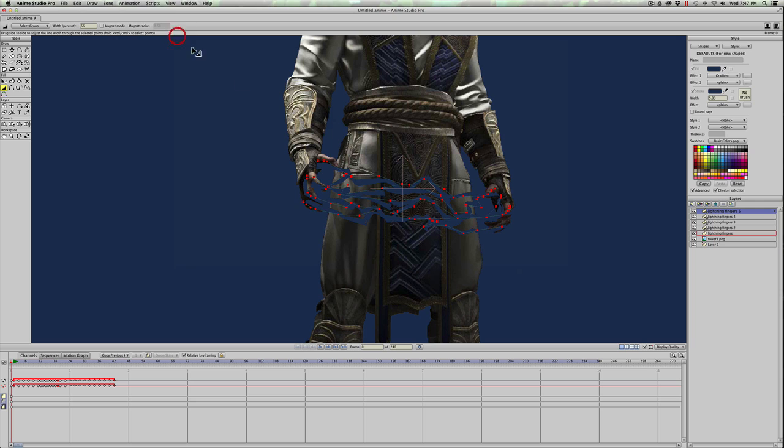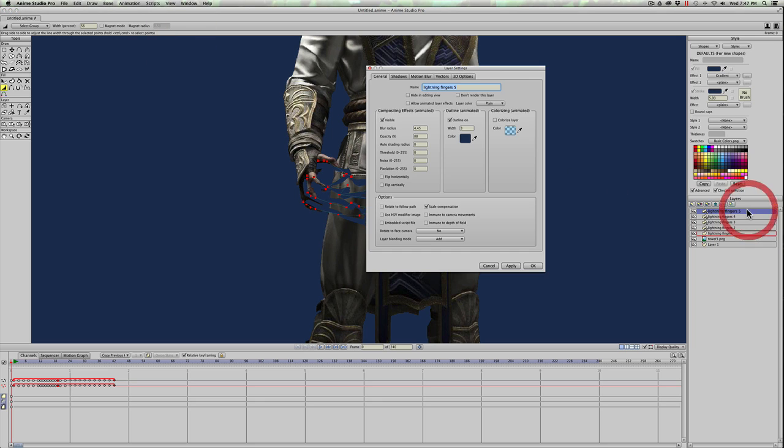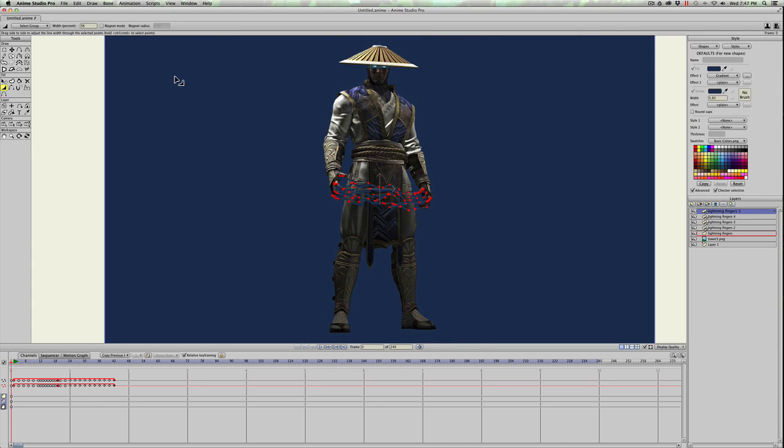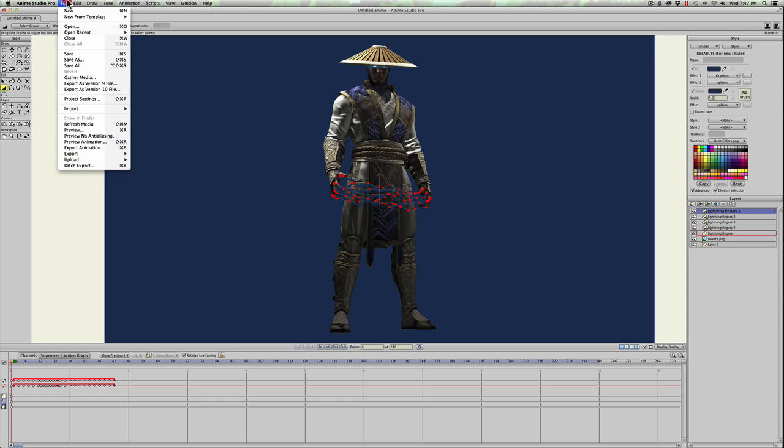I'm going to turn it up so it's easier to see on the video. So let's make the width even bigger. Let's turn that up to 6. And apply that. Let me render that. Okay, now we're getting the glow. You see around all of the lightning, there's actually a glow around there also. So let's render this part out real quick and see what that looks like.